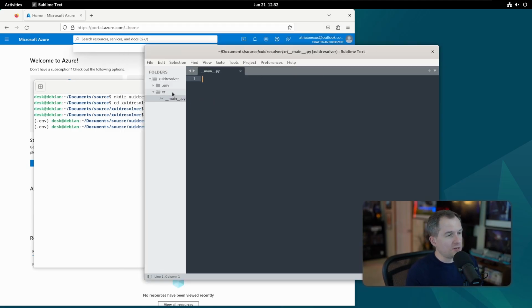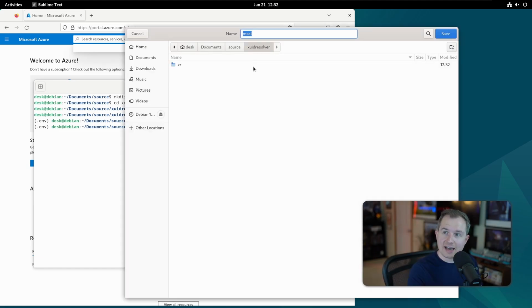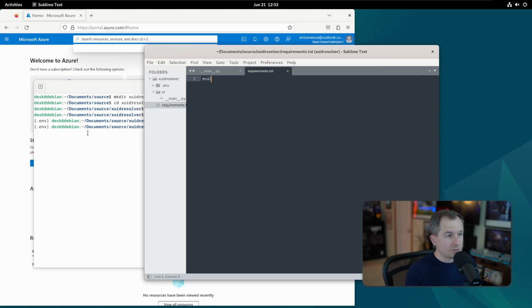What we also want to do now is add the option here to install required packages. For me, there is only one required package that I need to install as a custom artifact, and that is MSAL. I mentioned we're going to be using MSAL Python. So what I want to do here is create a new file in the root folder, and I'm just going to say MSAL. That's the name of the package that we want to install. And I'm just going to save this as requirements.txt. Perfect. So we have the package defined now.